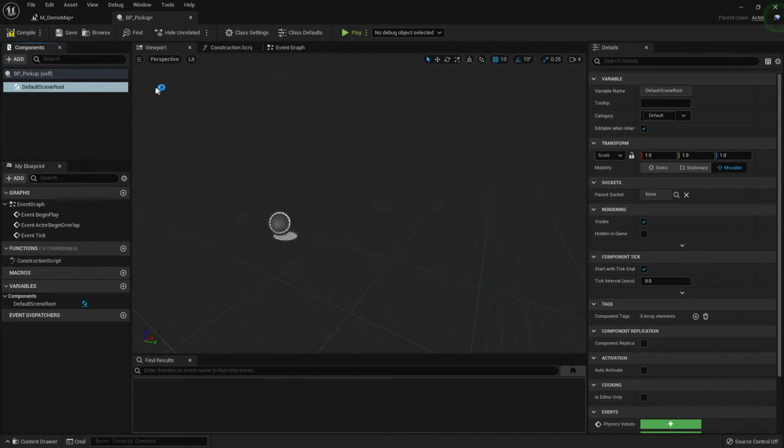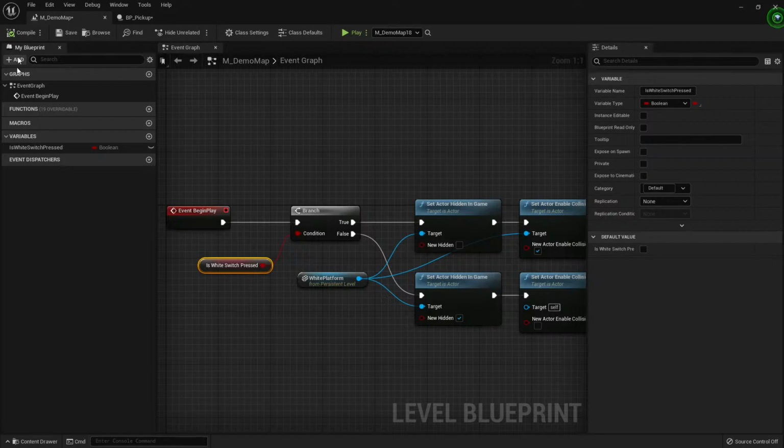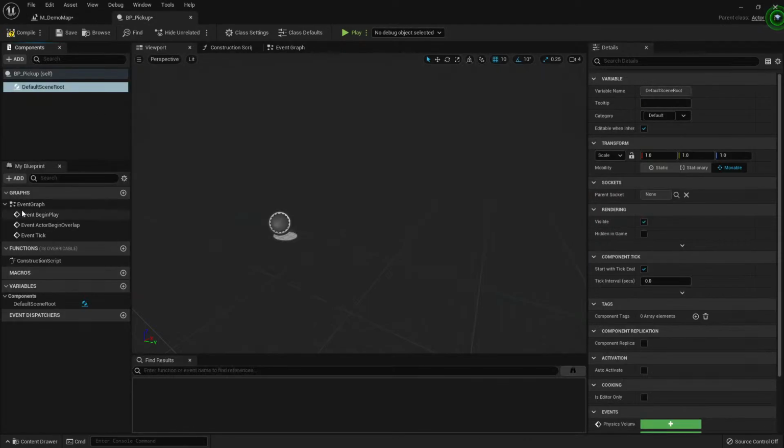So well, we now have seen the components tab. My blueprint tab is the same as we have seen already in the level blueprint. It lets us see all the events that have been created, all the functions, all the variables, and the components. We will be using more of this in a moment. The viewport is how the blueprint will be seen.